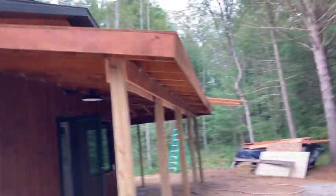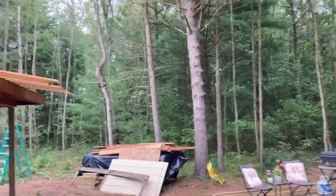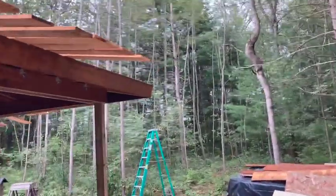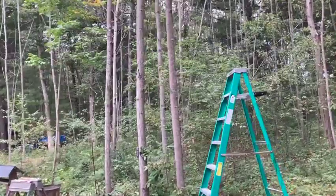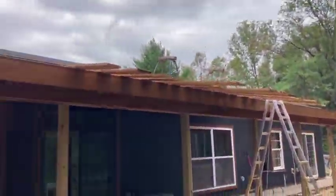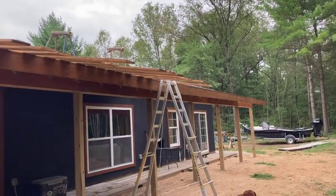So I've been a little busy this morning. Haven't had time to do much else except for work on one of my camper trailers that I have to take to show somebody today that might buy it. So I have all the rest of the boards for the porch roof stained. They're up there. I just have to install them.